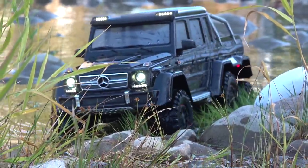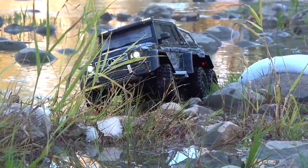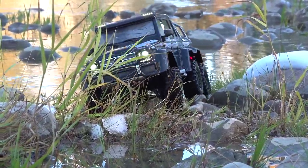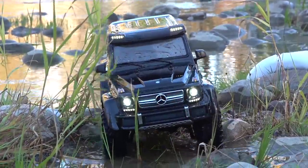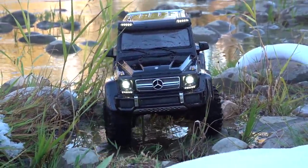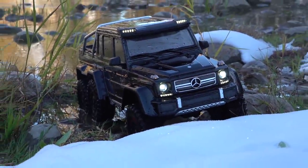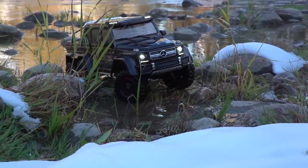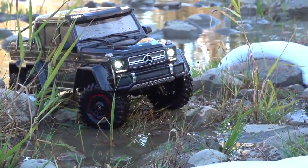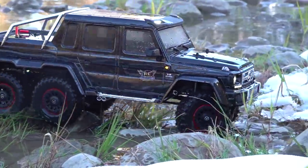I find that whenever I'm out driving, around the city or in the country or wherever I am, I'm always looking for new places to crawl my RC. I want to know — if you're watching the video right now and you do trail RCs, are you also on the hunt for new areas as well? I know I have been for years. That's how I discover new spots, and sometimes I find it hard not to be seeking new places whenever I'm visiting somewhere new.